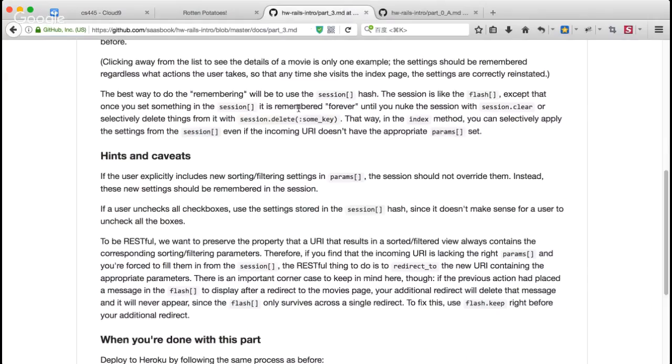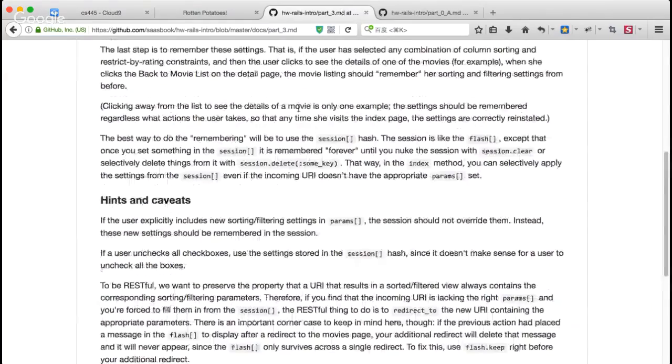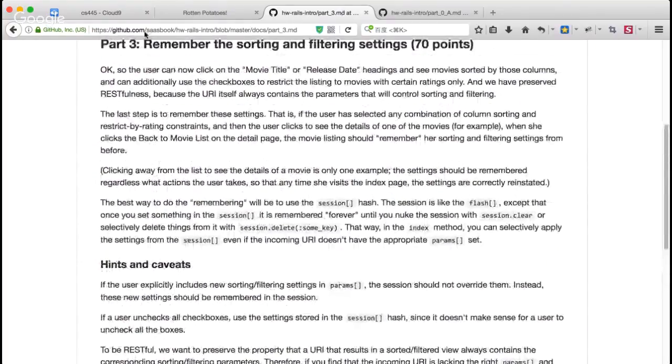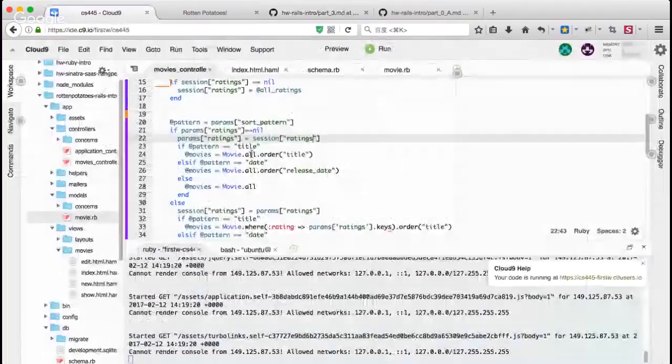And we also need to remember the sorting information. Okay, sorting information.